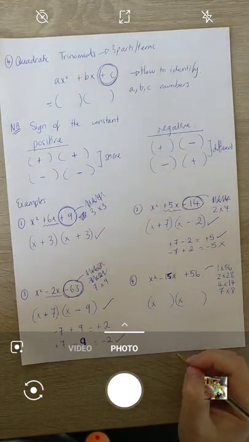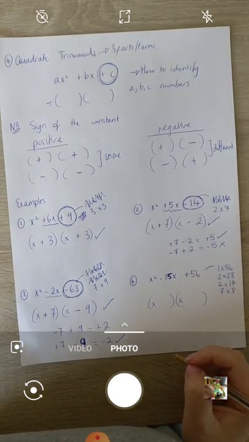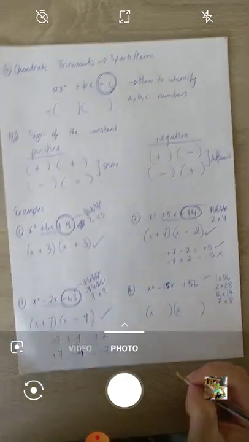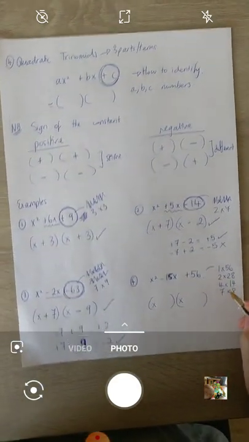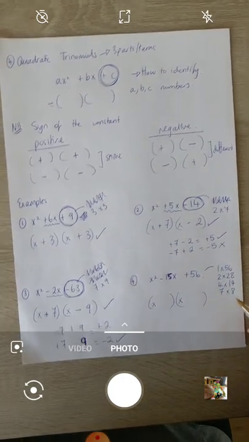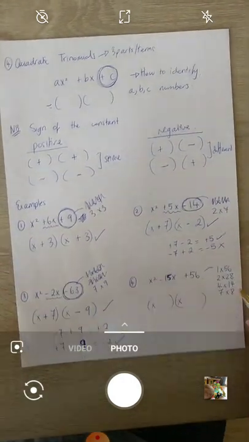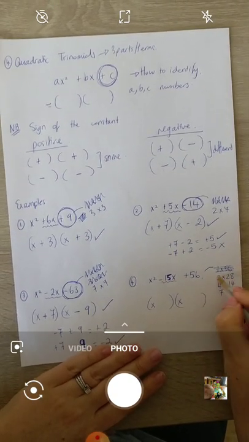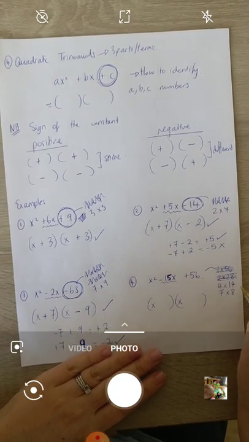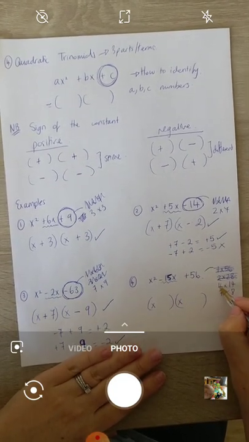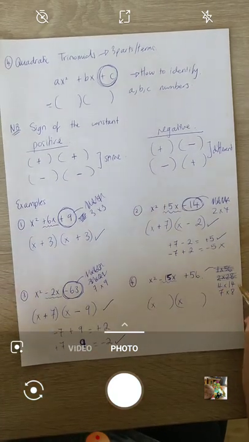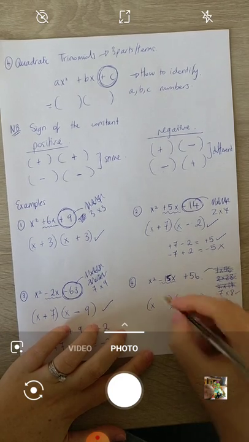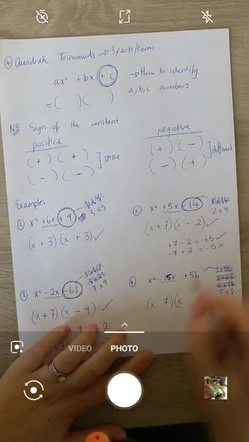Okay, again, you could be using your calculator to figure out all of those factors. So 1 times 56, 2 times 28, 4 times 14, 7 times 8. You could use your calculator for those. And again, you get very familiar with what does and doesn't work. 1 and 56 is not going to give you 15. 2 and 28 is not going to give you a 15. 14 plus 4 is 18. 14 minus 4 is 10, so that's not going to give us 15. And then 7 plus 8 will give us a 15. So it's our 7 and 8 that will work here.